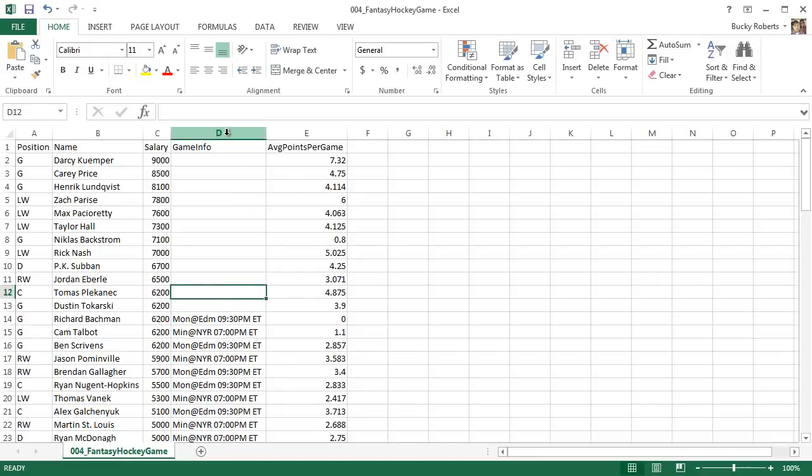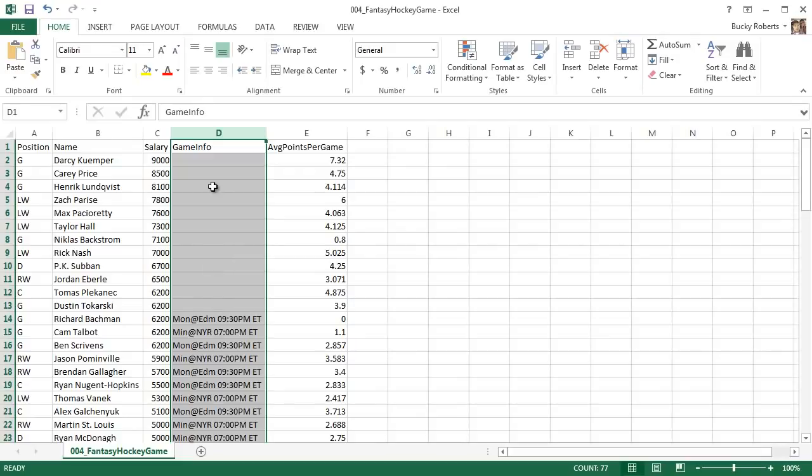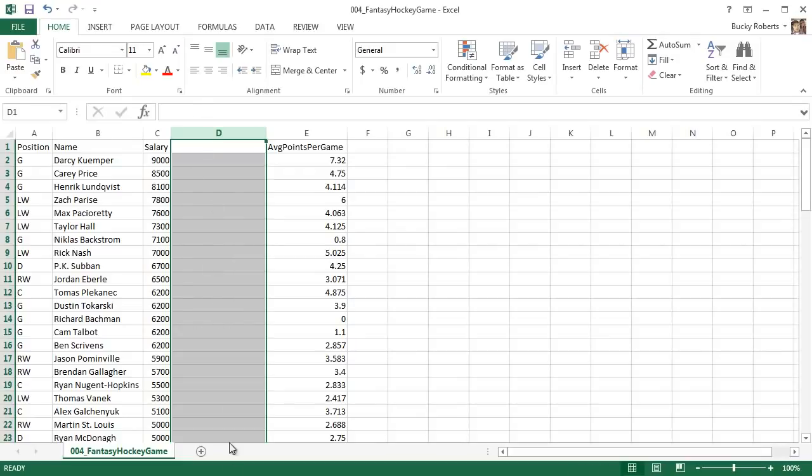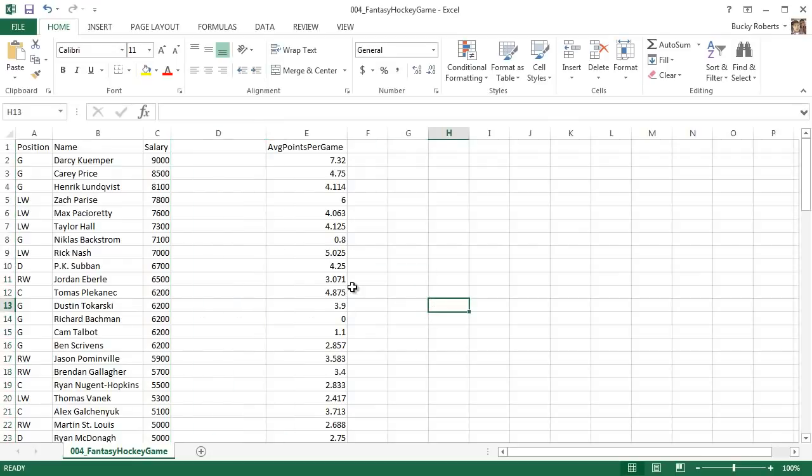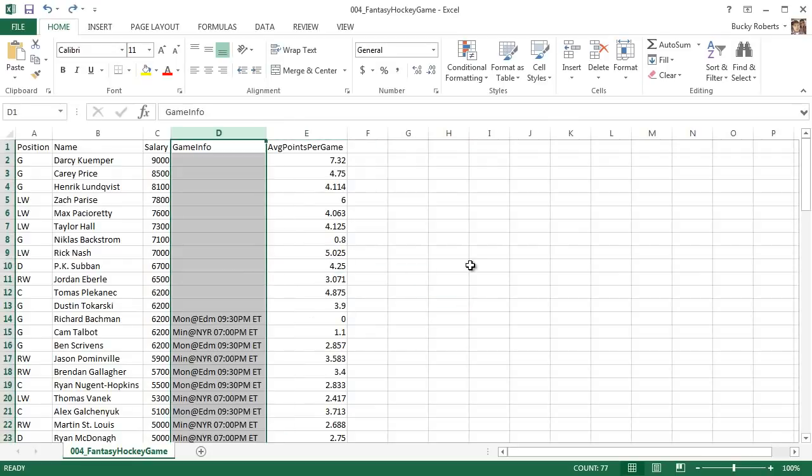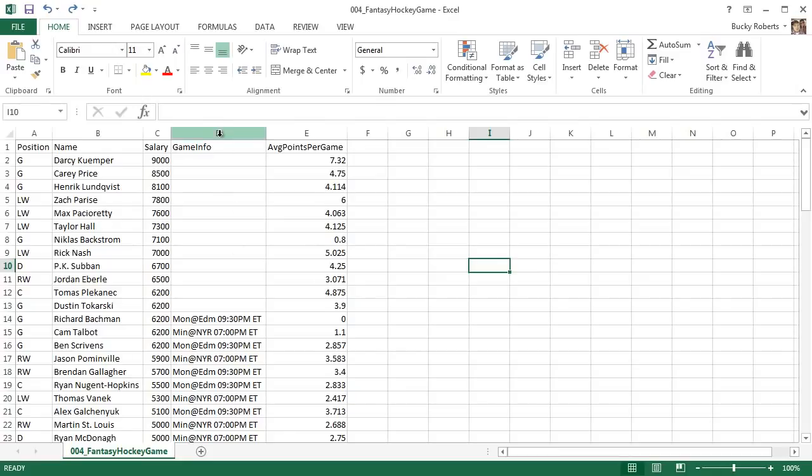Another thing you can do is highlight an entire column like this and hit delete, and it deletes all of the data in that column. Now, if you hit Control Z to undo that, say you didn't want to just make all of these cells blank, but actually wanted to get rid of this entire column, because I really don't need this game info for whatever program I'm making.